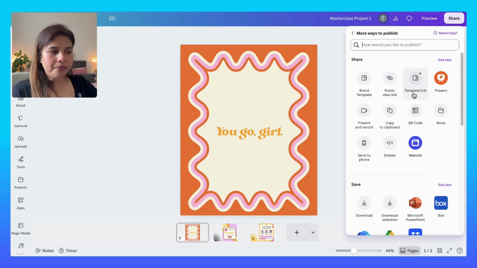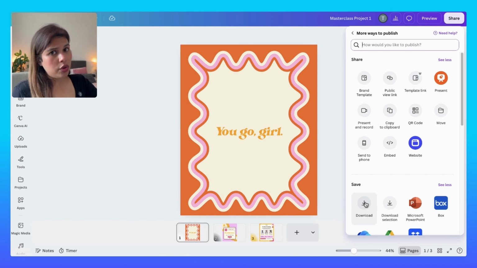Then you have template link. So basically this link will be shared with others, and whoever has the link can click on the link and they will see an option to copy this design in their Canva space. From there on, they can actually customize these designs, so the design becomes their own. Unlike the public view link, this link gives them access to actually use that design and customize it. It is a very good feature to have if you are someone who sells digital products and you design everything on Canva.